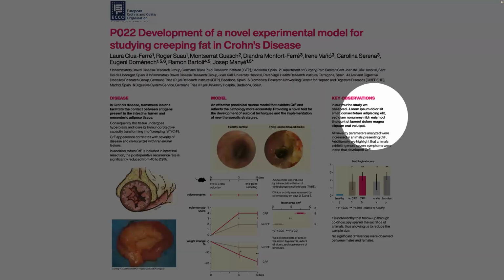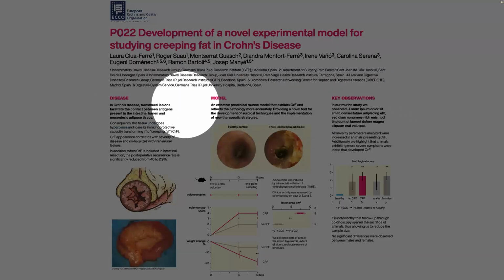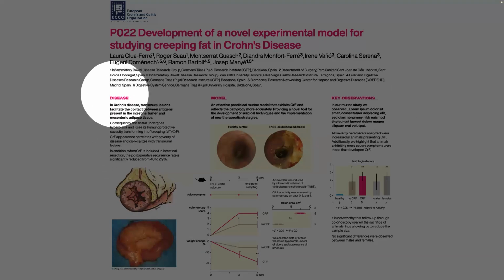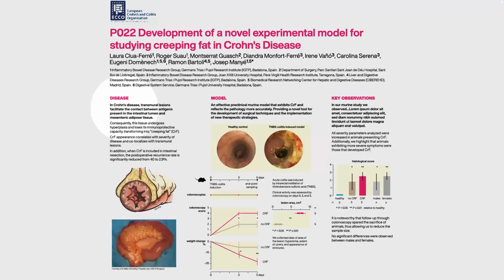And so I've put in headings like disease, model, and key observations. But I suspect that this idea of disease could even be more actively stated as, what is the challenge in Crohn's disease? Why are we studying it? The model, is there something that I could say as a headline that hints at what the model is? Think of a news headline. Think of something that the reader can already get by just looking at the heading. So if only the headings survive, then at least I have something.